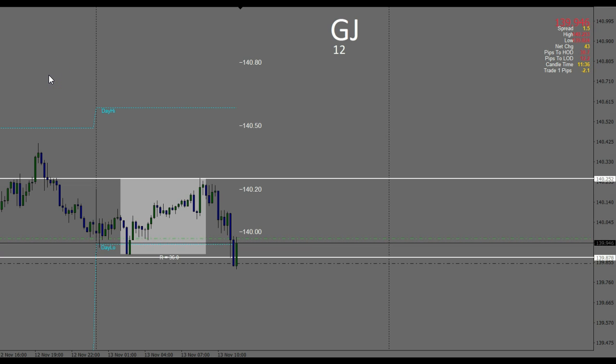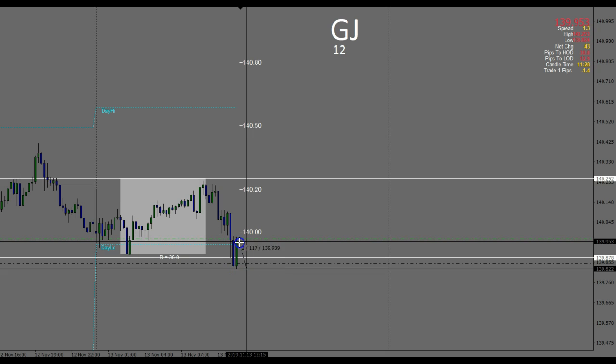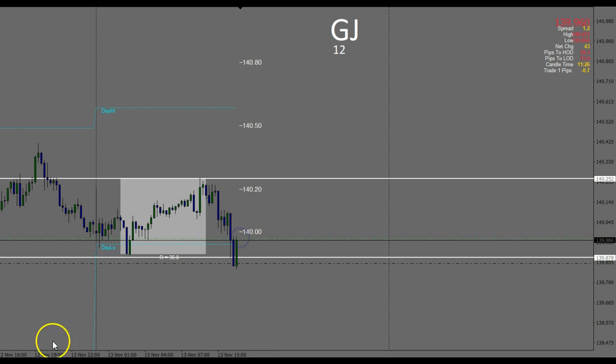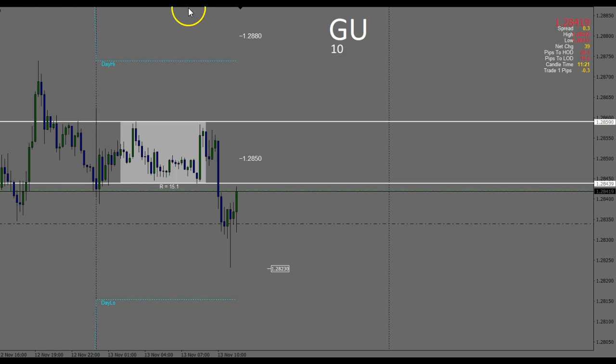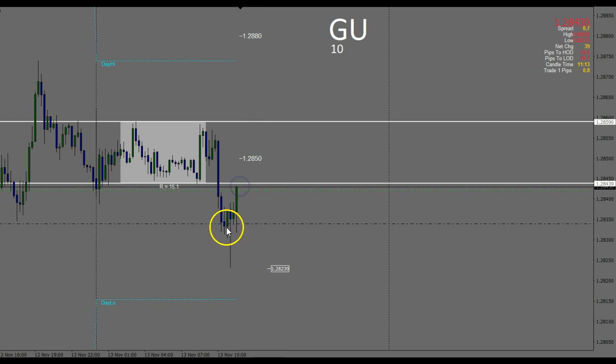It's not doing a great deal at the moment, but just seeing that climb there. Over 10 pips on each of those candles. Let's just see what we've got on this. So 14, almost 15 pips on the pound Japanese yen, that candle at the moment. And the pound US dollar has moved about 11 pips at the moment. So let's see what these do.